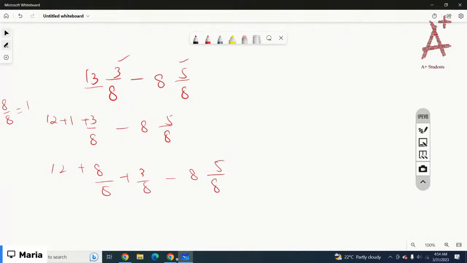So you can see here you have like denominators, add their numerators. It would be 12 whole 11 over 8. Got it? Now this numerator is greater than this one. You can subtract. So 12 minus 8 is 4. 11 minus 5 is 6. So it would be 4 whole 6 over 8. And you can divide them by a common number. That would be 2. So just divide them. 4 whole 3 over 4. So the correct option is 4 whole 3 over 4. Got it?